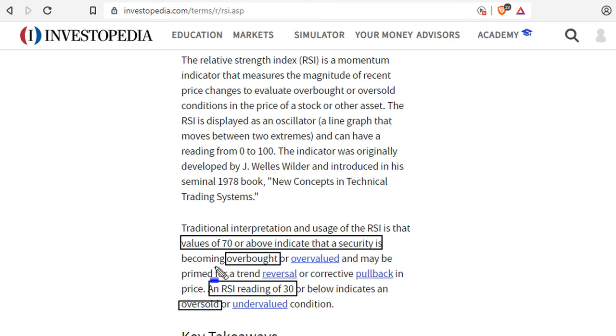Now the implications are profound and they do set you up for failure. For example, anything above 70 pretty much is going to tell you it's time to get out — it's going to put you on your toes. You'd be very panicky whenever an instrument you are owning is trading above 70. Now I have to tell you, I don't know where they get that concept from, even though there's of course some validity.